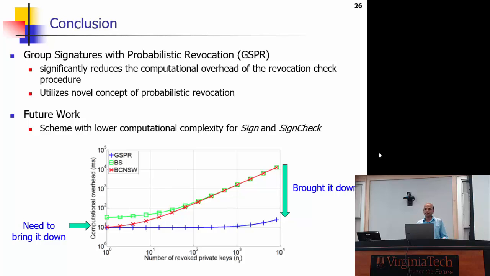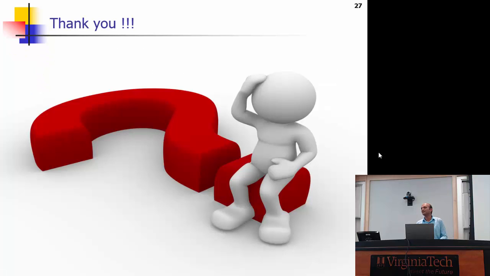But if you see on the left-hand side, the starting point of all these curves is the same, which is around 10 milliseconds. So although we focused mostly on the revocation part of it, in order to make these privacy-preserving schemes actually applicable in different applications, we need to also focus on the left-hand side, the starting point, and we need to bring it down. So we are looking into that. We are looking into more schemes in which we could bring it down. That is the direction of the future work. So that is the end of the talk.